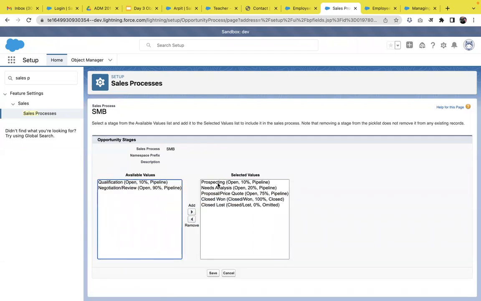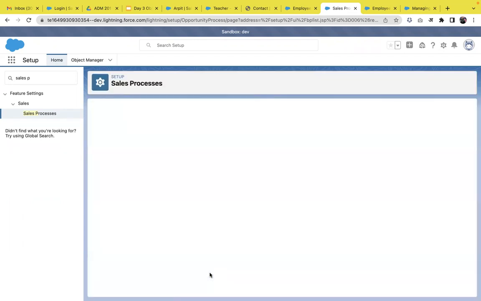We are a big firm, so we just find the prospect, do some analysis, and send a proposal. If they accept, we mark it as closed won, or else closed lost.